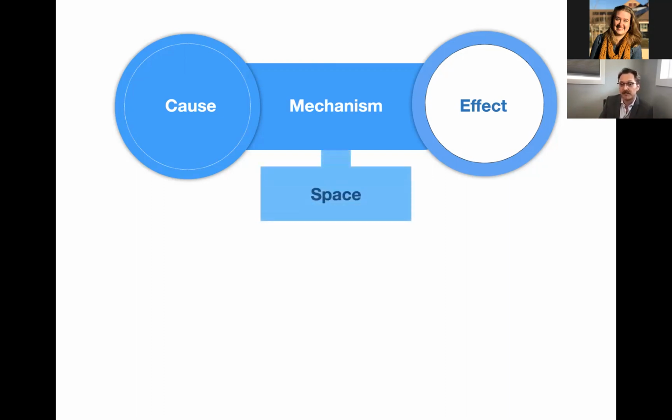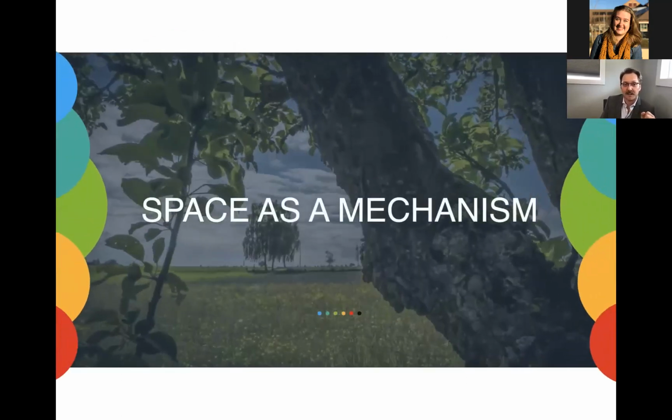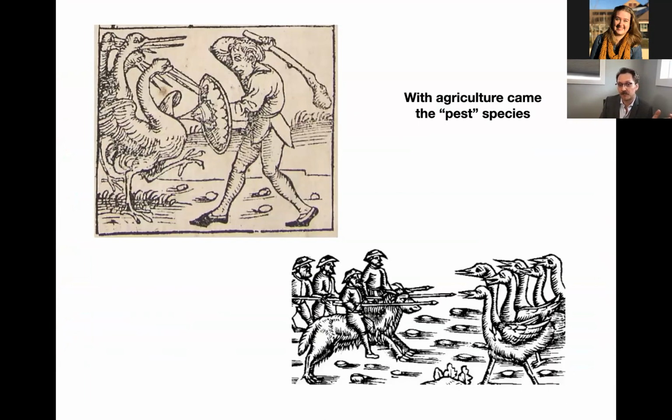So we're going to go over the pieces of what those mechanisms might look like. First, space. How did space even become a mechanism in this whole problem? Two, how does relative motion complicate that picture of space in our classic 2D definition of space? And then finally, just at the very end, I'm going to give you a taste of my favorite shape, which is sort of the way that relative motion fits itself and captures space.